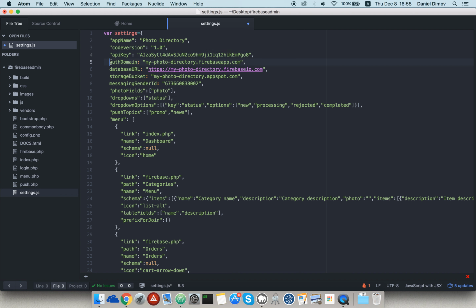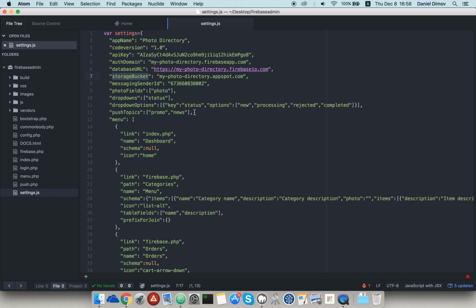So this should be a perfectly structured JSON object without any compromises in order to work. Message sender ID is used for push notification, storage bucket is used for storing your files in Firebase.